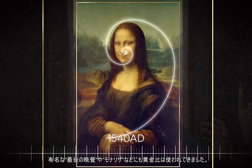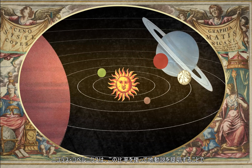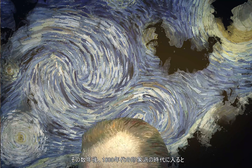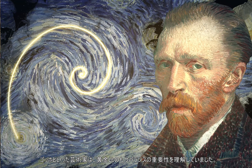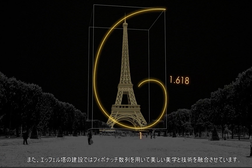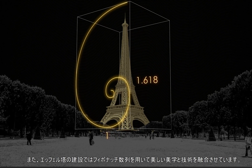Forward a bit more to the scientific revolution, where Nicholas Copernicus used the ratio to develop his heliocentric model of our universe, which quite literally changed the world and its location. Just a few years later, in the 1800s, during the Impressionist period, artists like Van Gogh knew the power of visual balance, which is at the core of the golden ratio, or how Gustav Eiffel built his tower blending together beautiful aesthetics and technology using Fibonacci's sequence.